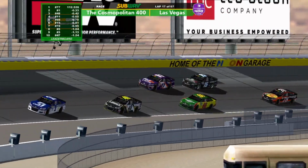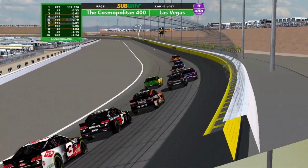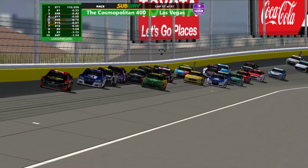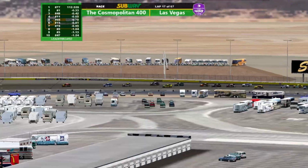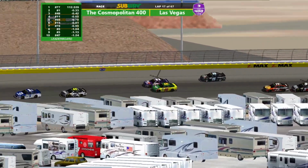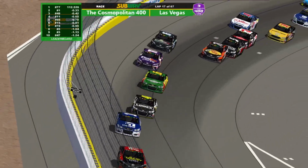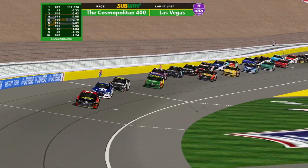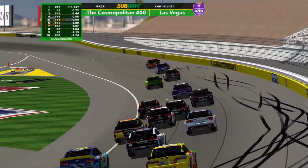Yeah, maybe for fourth. And when we were saying that this track is multi-groove, we were not kidding. Some cars were better in 1 and 2, like on the bottom versus the top, but mostly it's the bottom. And 3 and 4 is a free-for-all. Inside, middle, and even to the top. Sits one in the middle again, and he forced his way to the middle. Yeah, that was almost some contact between him and Nick Lopez right there, but luckily they kept it together.